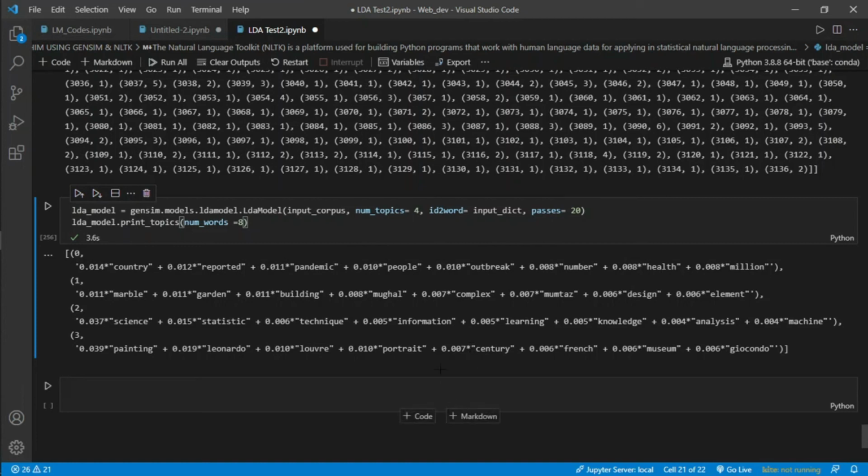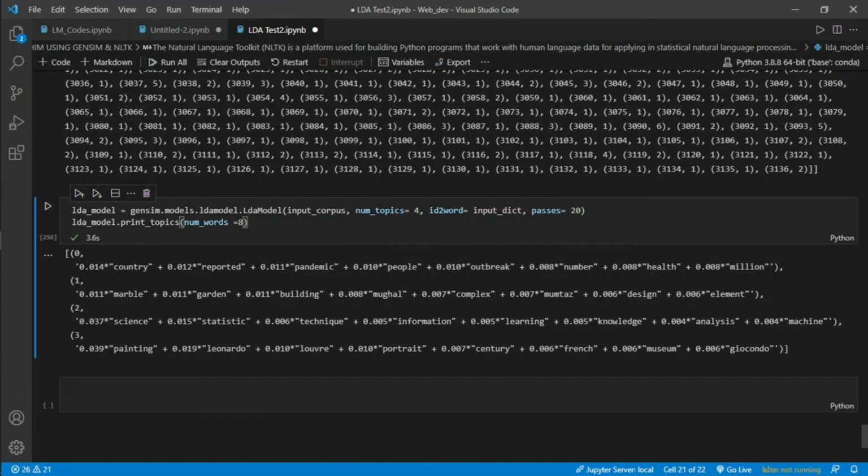Now we can see that we have combined the whole Wikipedia pages into one document. We've cleaned the document and we've run the LDA model on the document, on the corpus, that is the cleaned document. And we can see that the LDA model was pretty accurately able to differentiate the topics and give us a clear-cut understanding of what the 4 topics can be in the corpus of documents.